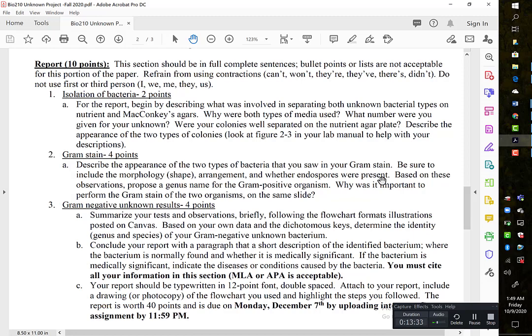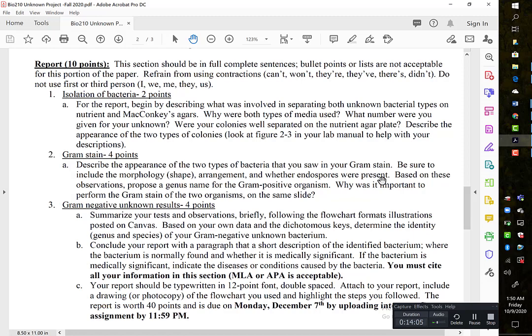According to flowchart number 3, whatever flowchart you're on, the next test that would be set up would be the ornithine decarboxylase. The ornithine decarboxylase result was positive, which then led to the TSI test. The TSI test was yellow with black, which is positive for sulfur reduction, and that led to this test, and so on and so forth. So it's very brief.